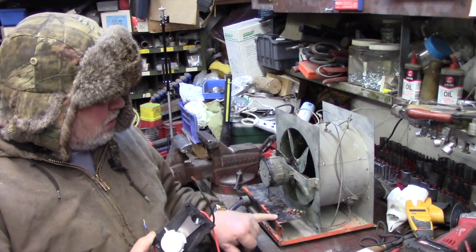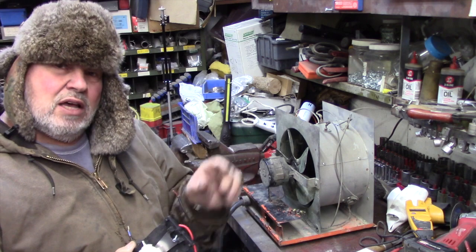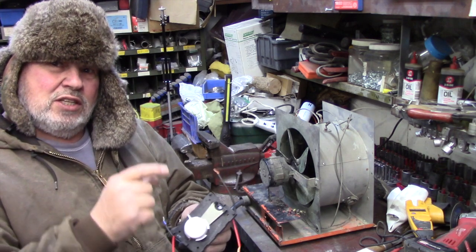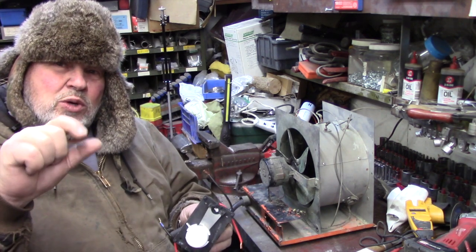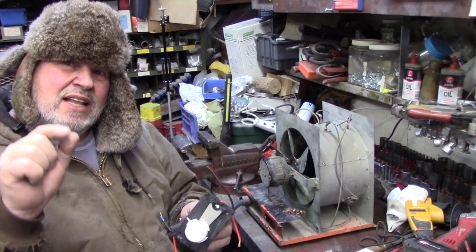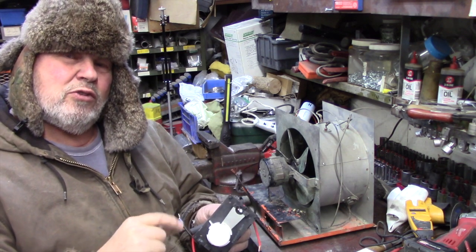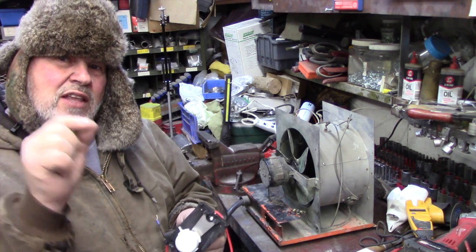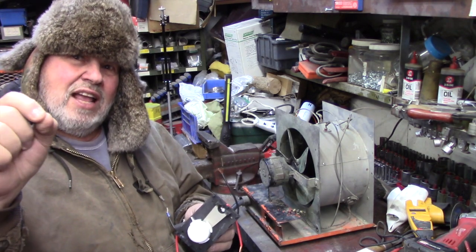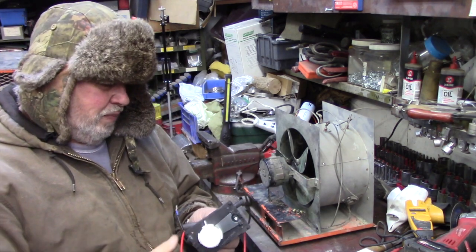But the thermostat that was in here had one contact that was making and breaking for the thermostat part, and that was good. But the other lead, which was the on-off contact, was about a third of the size of the contact used for the thermostat. The thermostat goes off and on. The other one just goes on when you turn it on and it stays. But that contact must have heated up because it wasn't making. And that's why it failed on me.